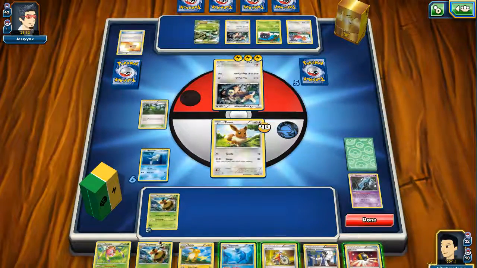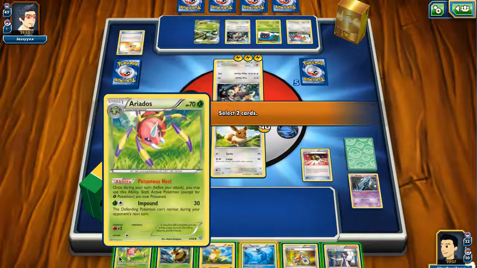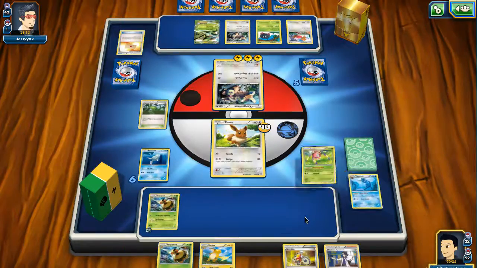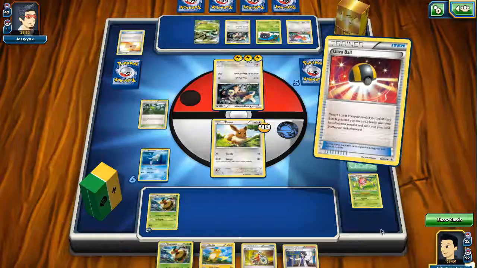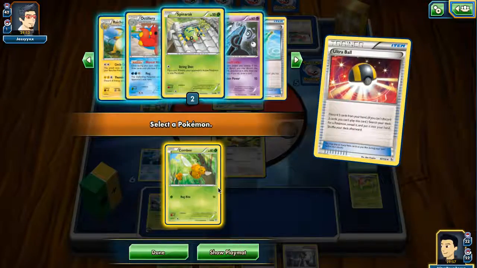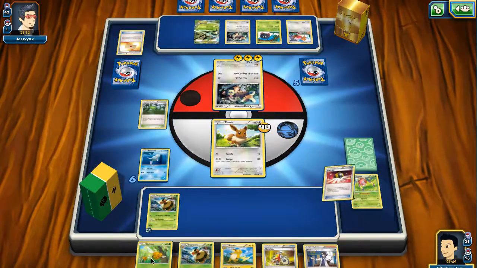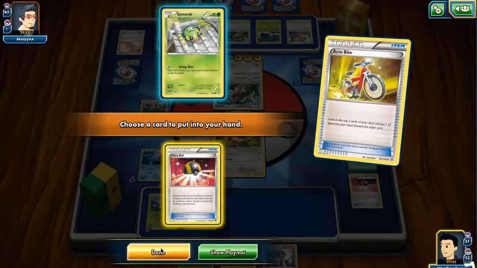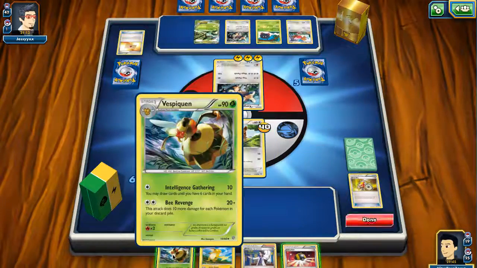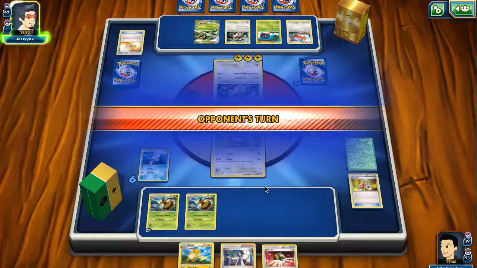This game is meant for fun, not like competitive. Or it is, but you know what I'm saying, okay? You know what I'm saying. Do I want... Oh, yep, I'm just gonna get the combi. Acrobike. Get the Ultra Ball. And I will end my turn right there.